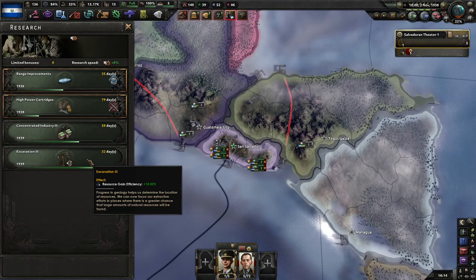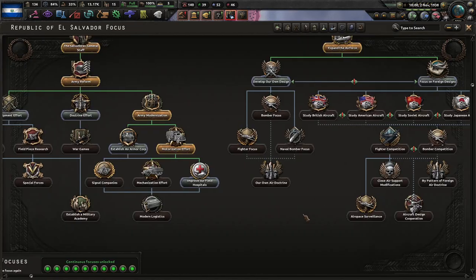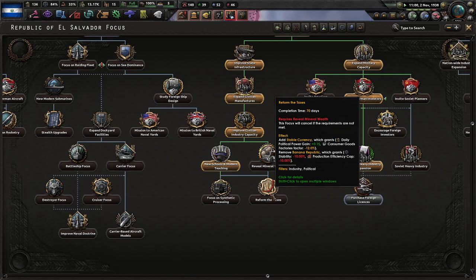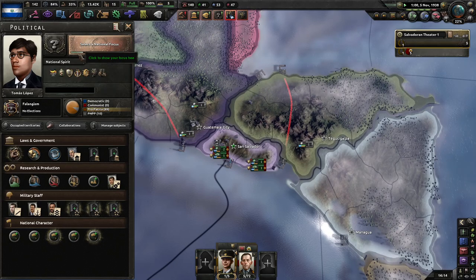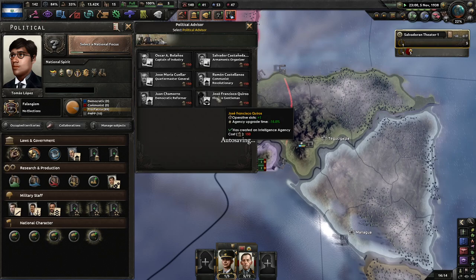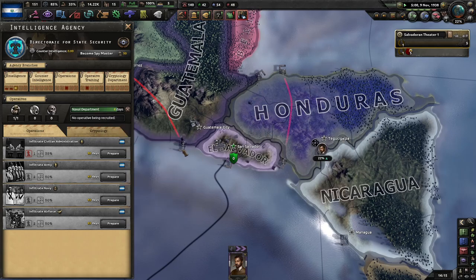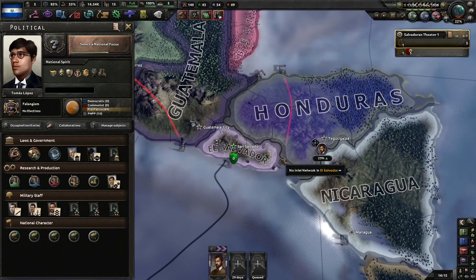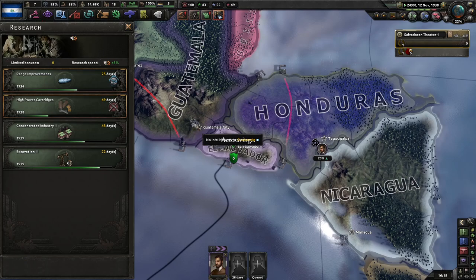Right, I have less than a month until I can go for this excavation 3. At which point I will be able to go into here, then go into reform the taxes. I'm just going to bank that for now until that's complete. And I should be able to get this elusive gentleman quicker, which means we can get guys building up a network into Honduras because they're going to be my first victim. I will go with victim. I need the extra power for that.